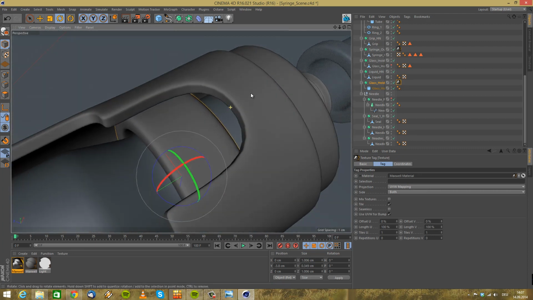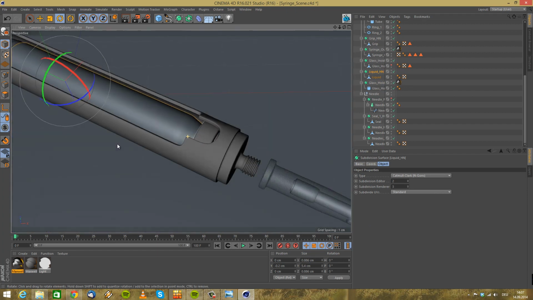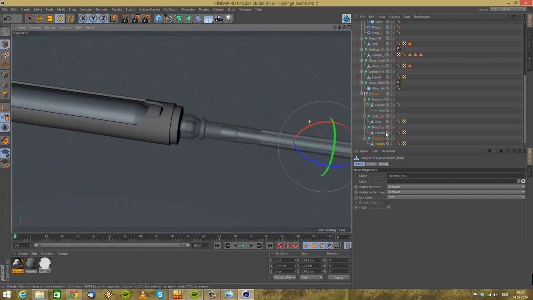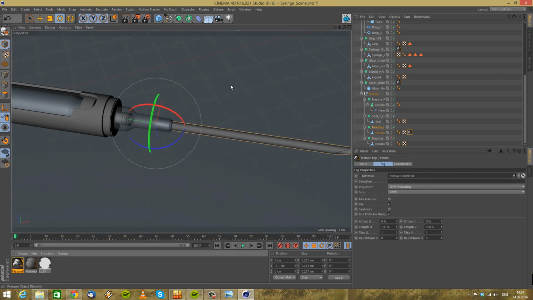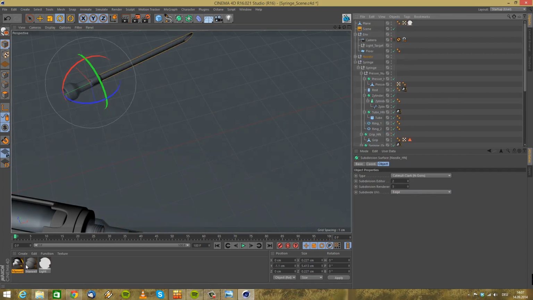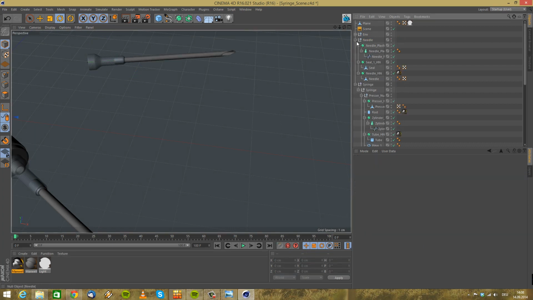So we just simply give this here this silver material. And here, is this here still the glass? Yes. Okay. No, this is the liquid. Okay. So we can enable the glass again. We can enable the needle again here. And I think we still need to disable this one here. Yes, and now we need to give this needle here the silver material as well, and here as well. Probably for the needle we could use a different silver material, but it's not so necessary, I think, for us right now.